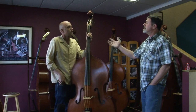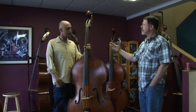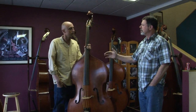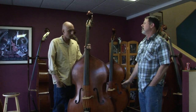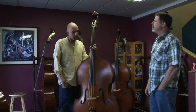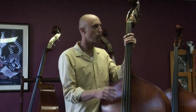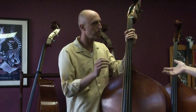So when you've got a bass set up like this, on the bandstand or in the studio, what other styles of playing besides the slap do you use this setup for? Mainly slap, pizzicato. I'm a plucker too, like old blues. Not quite slap, not quite pizzicato, just getting volume. Go ahead and demonstrate that. I want to hear it.